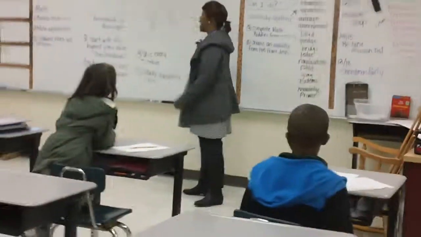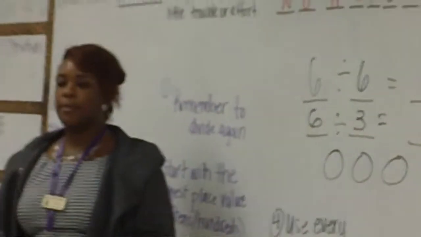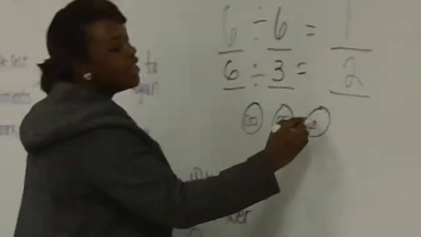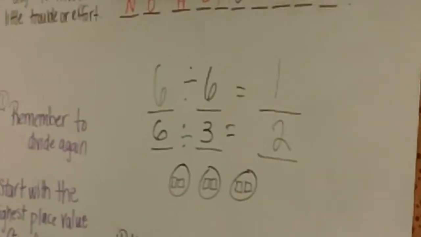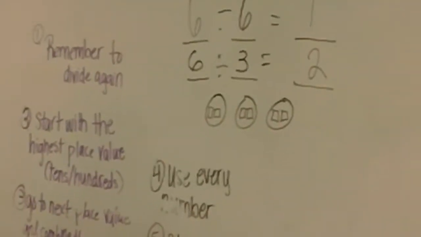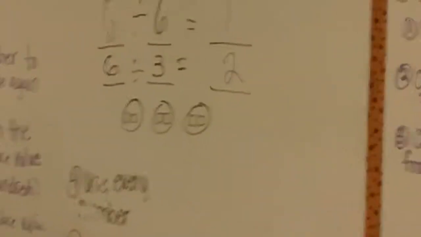Okay, so do we understand how the model is? 1, 2, 3. That's how many people I had. I had 3 people and I had 6 conduct warnings, so I had to keep giving people conduct warnings until I didn't have any left. How many did each person end up with? 2. If you look on your paper, I put 6 circles, and in each circle there were 3 dots. So how many total did I have? 18. Do we understand how to use the model to answer the question? Yes, ma'am.